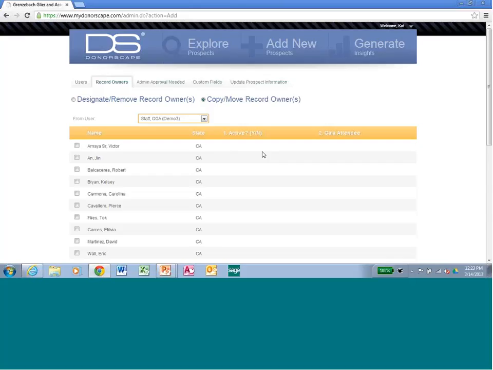This is purely for which DonorScape users have access to which records. And if you never attribute record owners and never limit it that way, everyone will be able to see everybody. You need never use this if you don't want to.